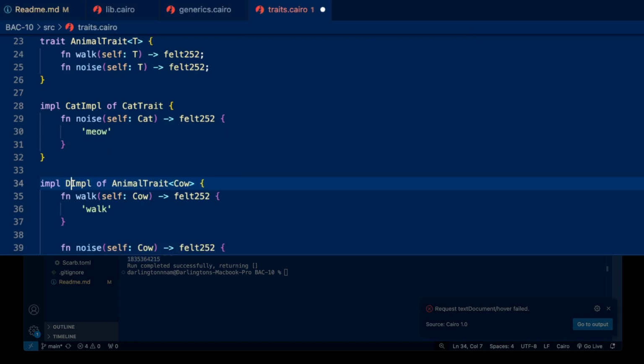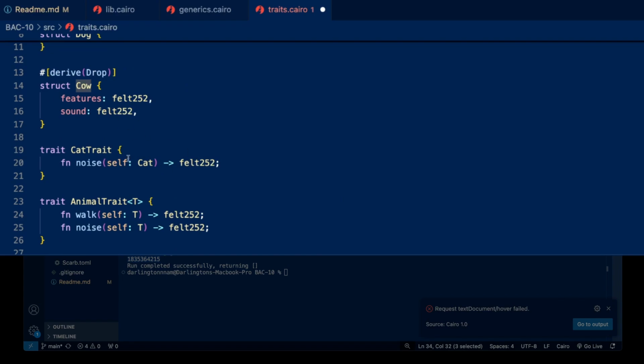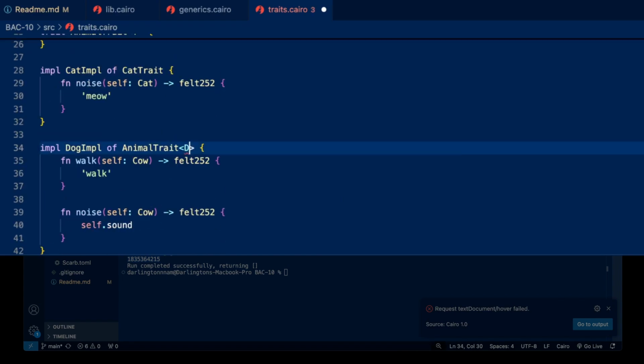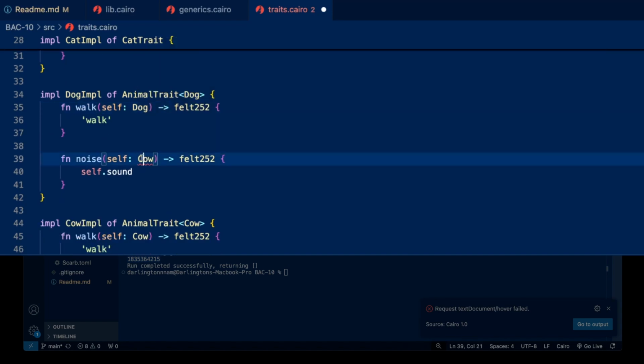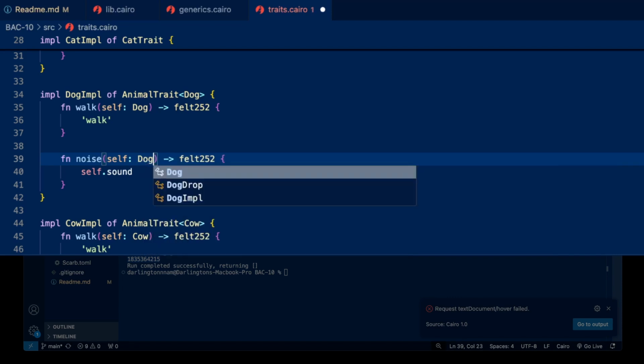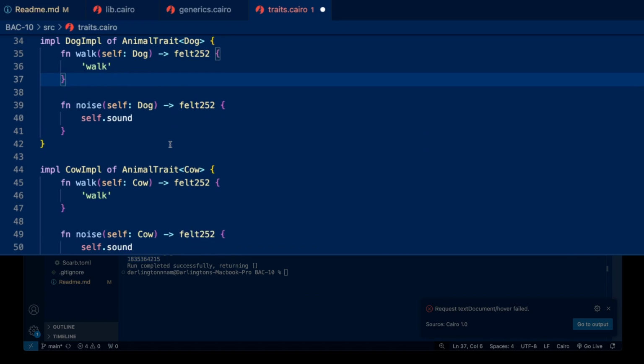So I'm just going to call that dog implementation, and the type T we want to pass in, right, is going to be the dog type, and we're just going to pass in the dog and the dog.